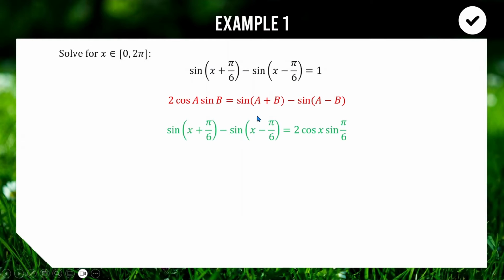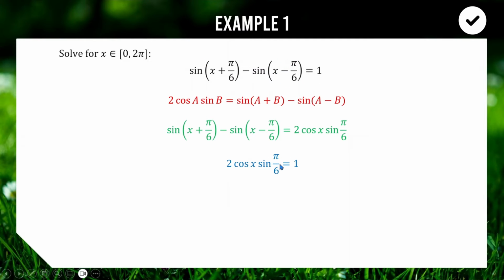So we can apply that and say, cool, if I use this information in red from the reference sheet, I can simplify this by looking at the left-hand side and just do 2 times cos times the first angle, which is x, and then multiply that by sine of the second angle, which is pi on 6. And so the right-hand side is the significantly simplified version of the left-hand side, and it's going to make our life easier. We're going to take our equation in black from the first side, and we're going to make this change in green. We're going to change the sine minuses into a 2 cos x sine pi on 6. So now that's the left-hand side equal to 1.